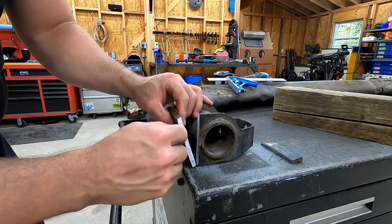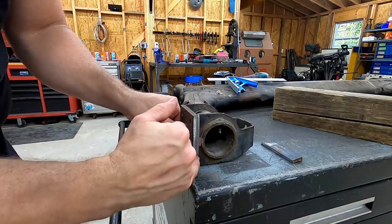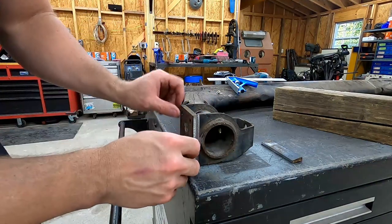And you'll see on both sides of this, I've gone ahead and beveled all of these edges so that our weld gets maximum fusion down into here. And then we're gonna get back in here and weld as much of the backside of this as we can.